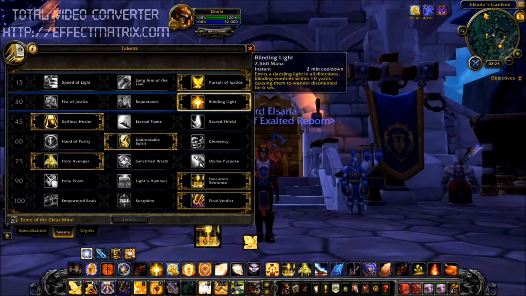However, Blinding Light is a great little ability, especially for mobs, when you're in raids and things, because you can hit that and it will blind them, and it causes them to go wander around. It just helps the group attack mobs. I don't know what its effect on aggro for a tank is. I doubt it does anything really, other than just stun the adds. So that's a great one to have.